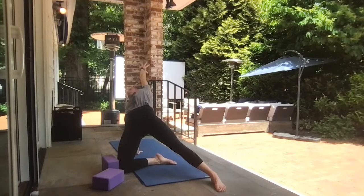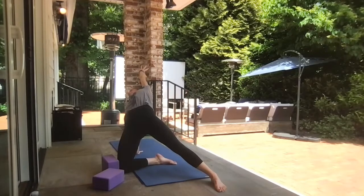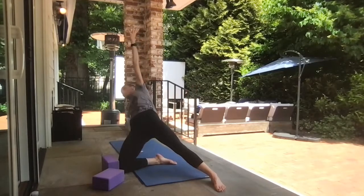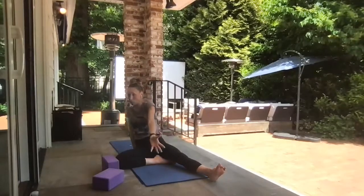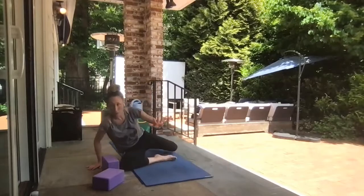So ideally you wanna get your left foot flat, but just do what you can. Lift a little higher. Exhale, your breath come out with control. As you lower down slowly. There's no easy way to get out. So just step back to a down dog.